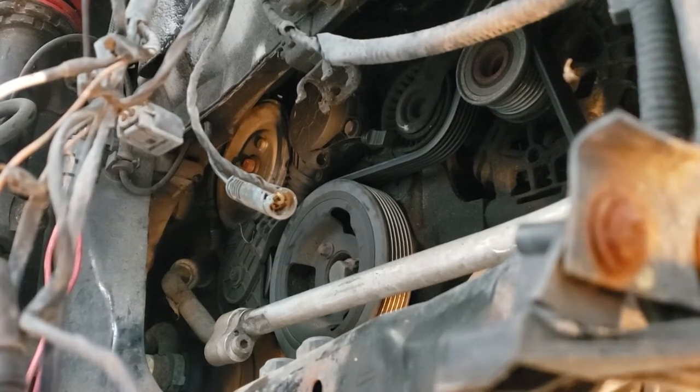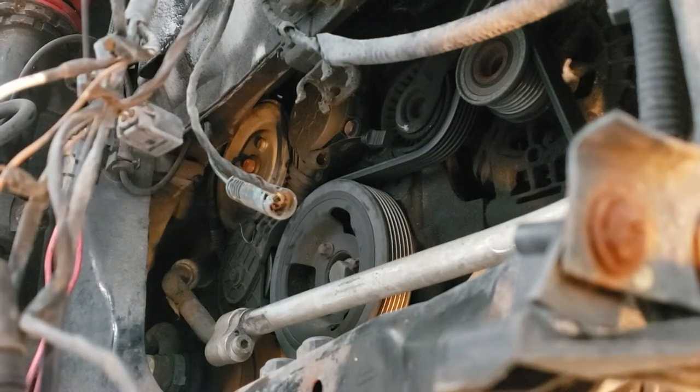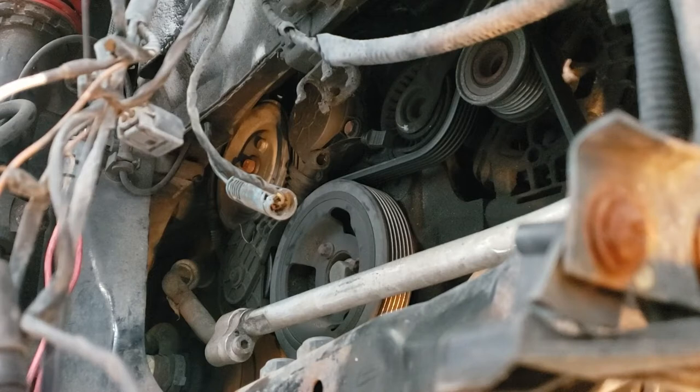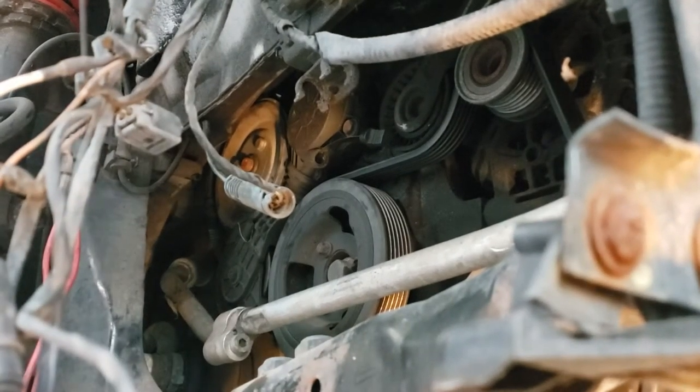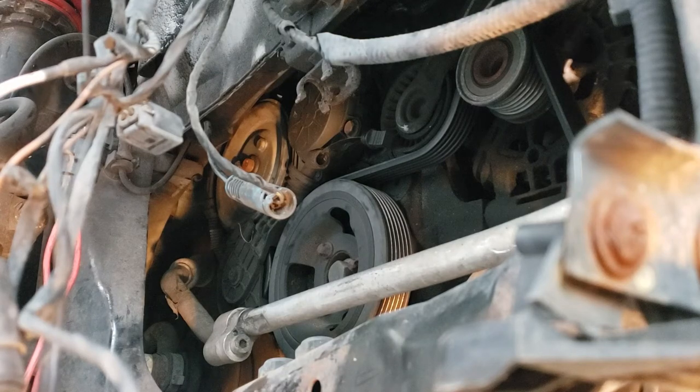I definitely should have been bagging and tagging those bolts because at this point I have no idea where anything goes back. Also, something under this car smells like sewage. I don't know if it's the wheel wells because they're fabric or what, but it reeks. But anyway, I'm gonna go ahead and take this friction pulley out.